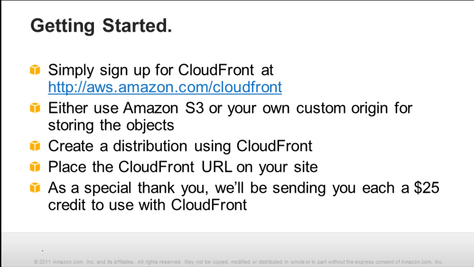The way you can think about private content is you can set a policy and set controls based on restricting to a particular item, a particular path, time, or source IP, and you can generate an asymmetric encrypted signature that you use to protect the content. You can also turn on HTTPS for end-to-end SSL delivery. If you're streaming, you can use RTMP, and you would also use origin access identities to secure the content in S3. And then it's up to you, but you can also decide if you want to use Identity and Access Management to restrict who has the ability to modify or configure that content distribution. There's a whole section in our developer guide on how you use this, and I'd encourage you to take a look at that as a next step.